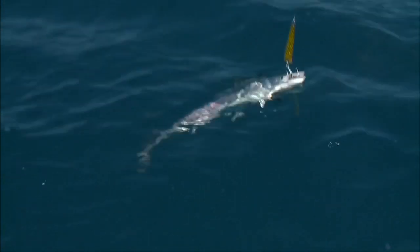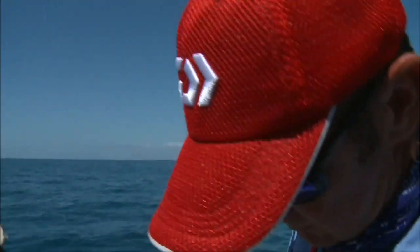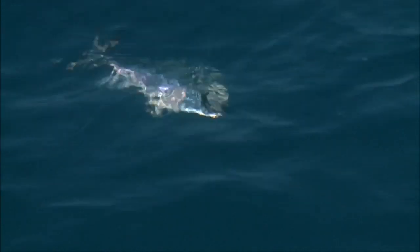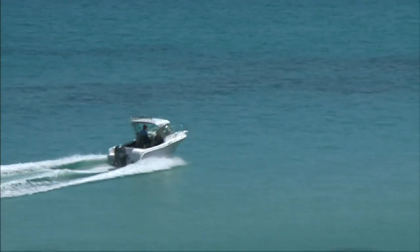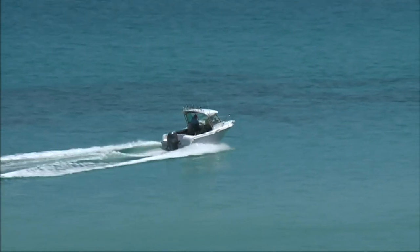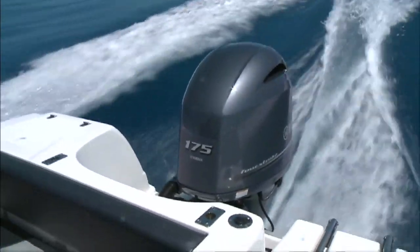When I first started guiding, I bought a 4-stroke outboard. It was about $3,000 dearer than a 2-stroke of the same horsepower. Now, in that first 12 months of operating that outboard, I'm pretty sure I saved around $3,000 in fuel costs alone. It's definitely not the margin these days in the outlay of the outboards. They're becoming a lot closer in comparison to two-stroke costs. The four-stroke engines have proven themselves to be so reliable that they're outlasting two-strokes by two and three times in a lot of cases. You can go fishing with any engine, but you've got to have a reliable engine to be able to get you home.